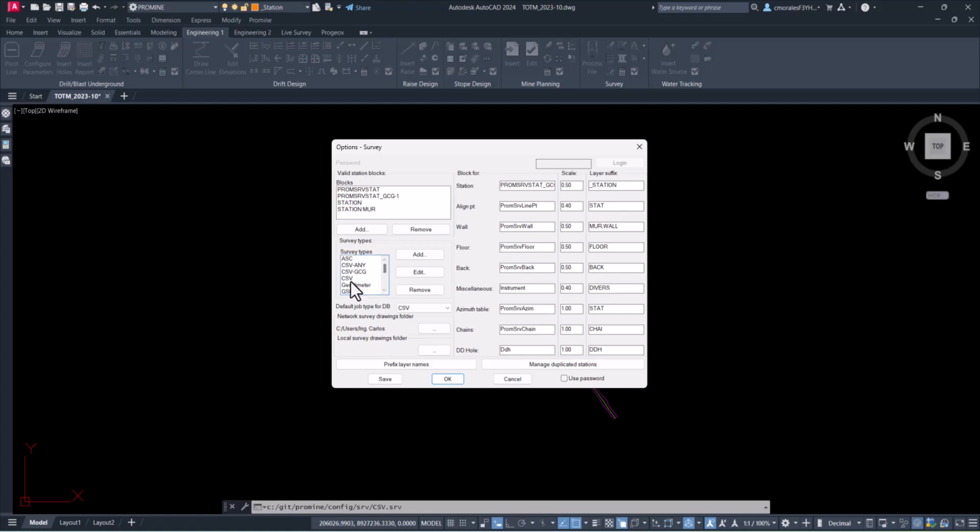In this case, I'm going to use the CSV, but as you can see, we have ASCII, Helpdemeter, GSI, Leica, PLS, RAW, ISDR, and also Topcon, TXT, and XYZ.